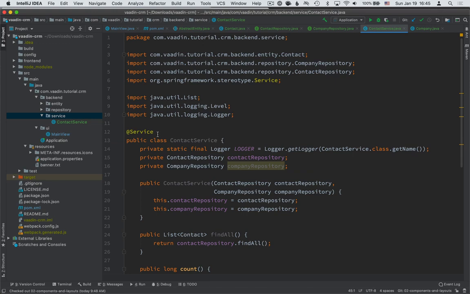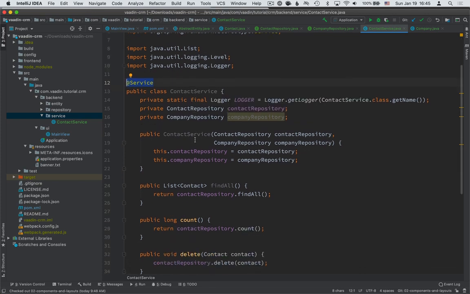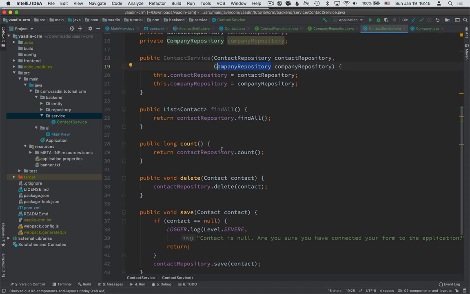So contact service has a service annotation, which makes Spring aware of this service. It means that Spring will initialize the class and it will provide us with implementations of both of these repositories that we created. We'll save them into fields. And then we define the API that we want our UI to have access to: find all, count, delete, save.